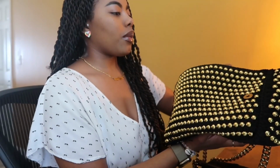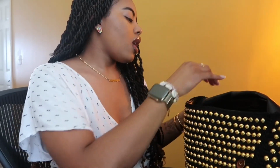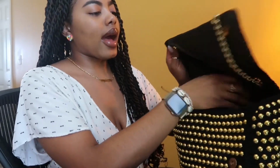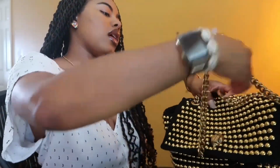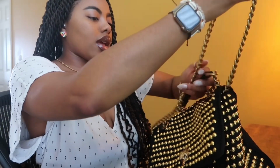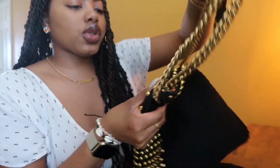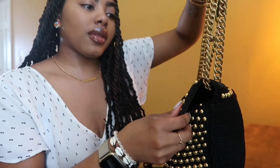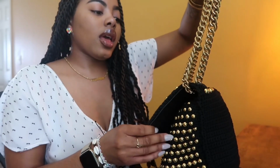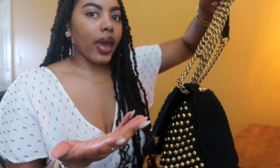So yeah, you can wear this crossbody or shoulder. The only hang up that I had, that I didn't really understand how the bag worked, is because there's this long strap, which I'm not sure if you guys will be able to see in the video, unfortunately. It's actually made for two, it goes through that hole, but it doesn't go through the hole, so I made it into two by putting it underneath the flap. However, I don't know if that's the right way to do it. I know that's not normal, but it works for me. It still looks normal when I wear it out. It doesn't look abnormal, like someone would really notice that that's not how the bag is supposed to be worn.